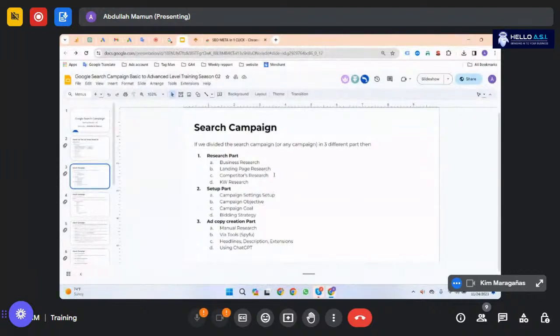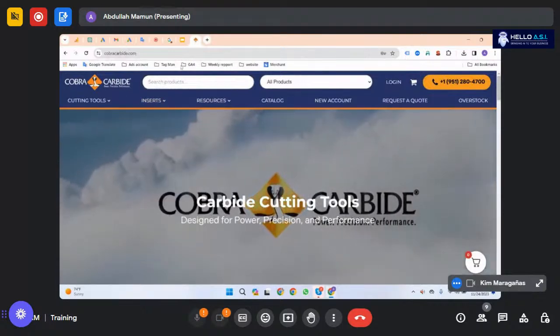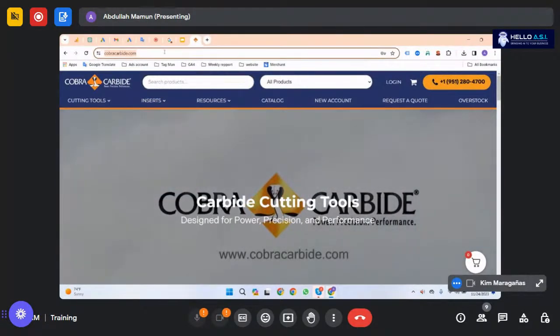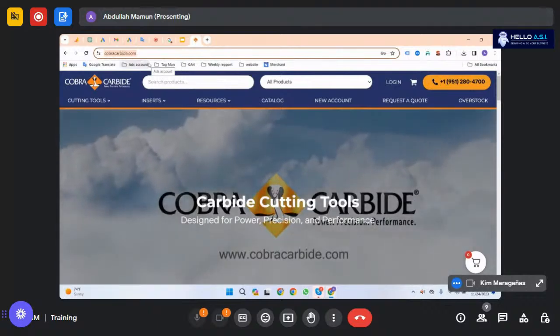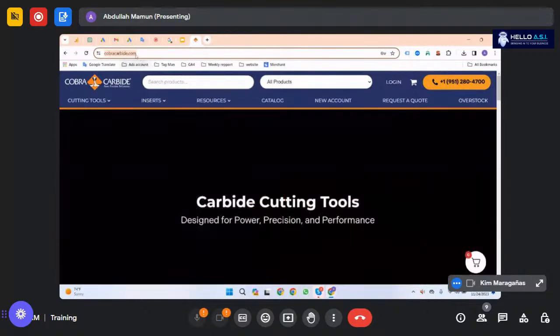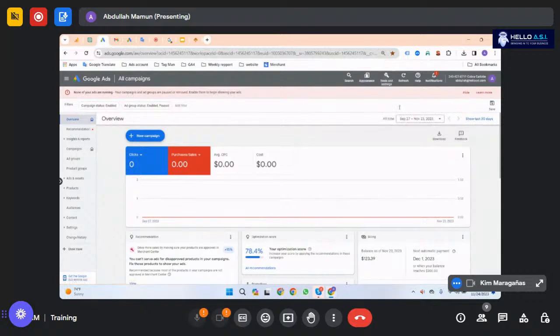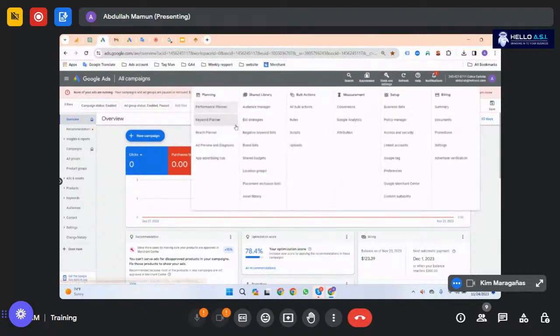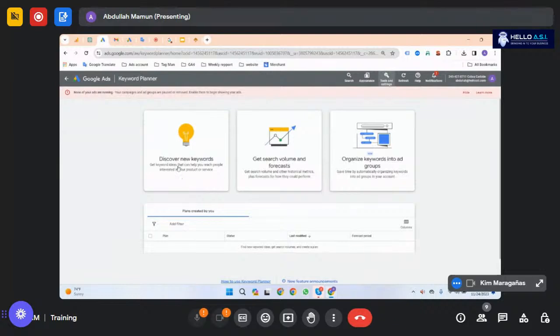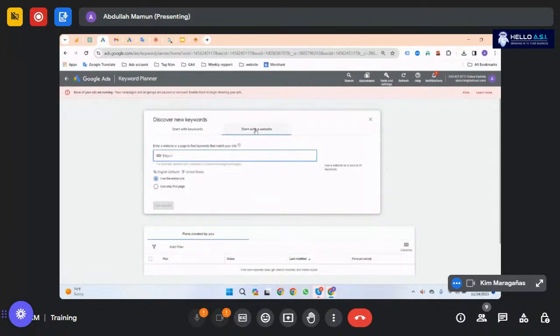And competitor research. Like, you will run the ads for the URL, and in this URL there are some keywords. So how can I find which keywords are already indexed on Google, or understood by Google, for the landing page or the website? First, if you want to research the keywords, go to the Google Ads account, click on Tools and Settings, click on Keyword Planner, then Discover new keywords, click here. Then you will see Start with keywords and Start with website. Click on Start with website, because I will enter the website link here and check the keywords.